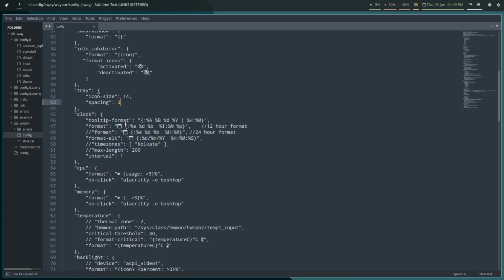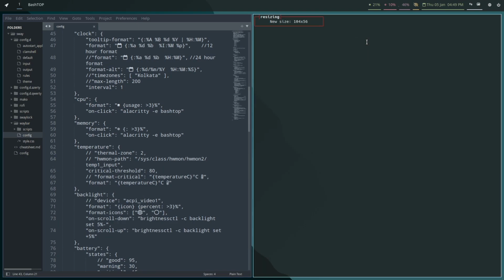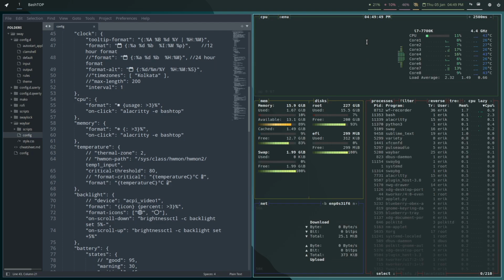Sometimes log out, log in, kill processes, restart processes, and then you see your change. So CPU, there are lots of things in here, and the information is up here. We kind of like bashtop, but you can choose something else. If you click here, then bashtop comes up, because guess what? Ctrl-Shift-Escape, XFCE4 task manager is not working here. This is a Wayland system. But I was quite happy with the results of this one.